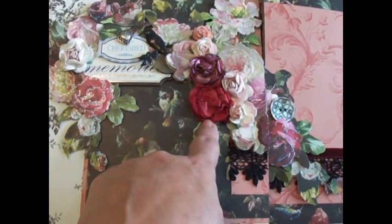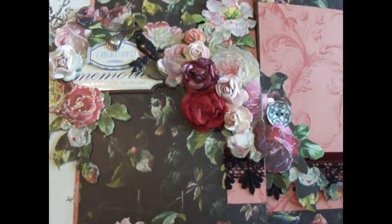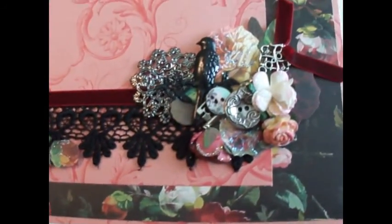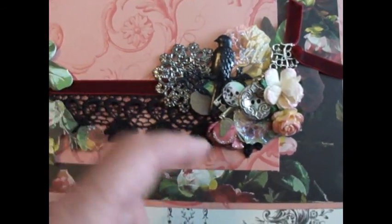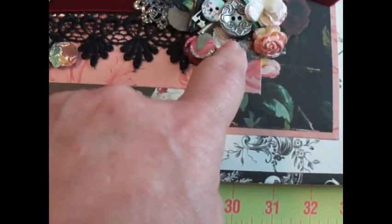You know, dyed it with some beautiful Lindy's Stamp Gang, and then just twirled it onto a gloober that Karen gave me. Thank you. A lot of die cuts, and that pretty old black lace. And then this was some birds I got on sale at Michael's. And these were some old metal pieces that I had gotten a long time ago, and some old buttons that were actually out of the jewelry department at Hobby Lobby.